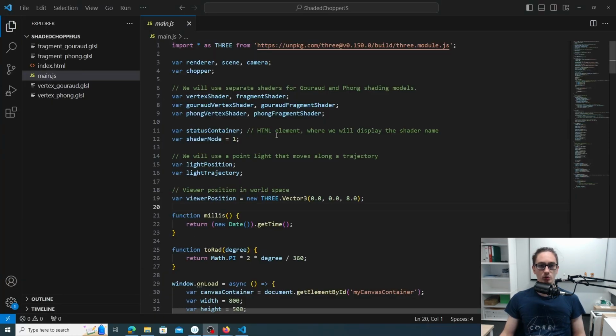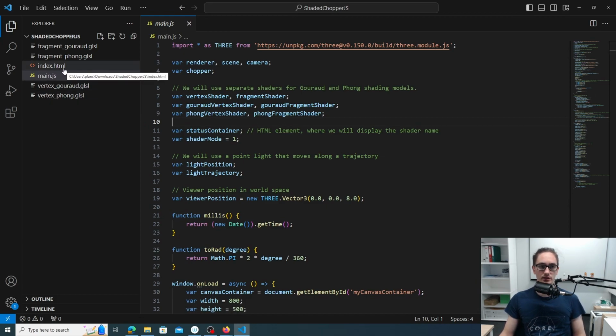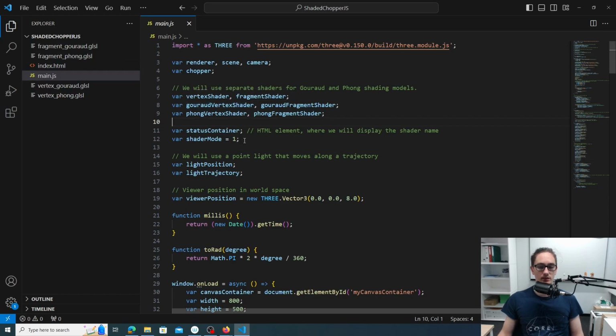If you look at the code, it consists of 6 files. We have our HTML file, which stays the same as our other tasks. Then we have our JavaScript file that will be implementing some code here. And then we have 4 different shaders. We have the vertex shaders for the Gouraud and Phong models, and then we also have fragment shaders for both of them. And in our task, we have to rotate between the two to see the difference.